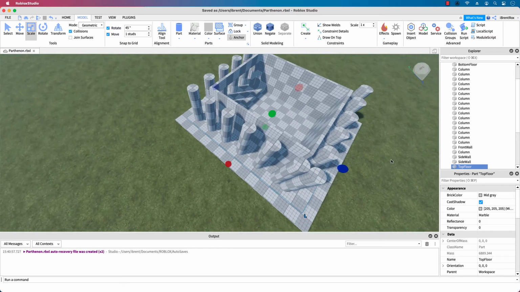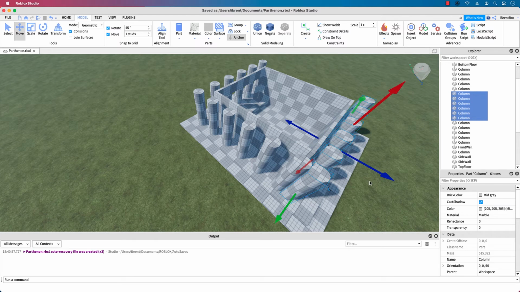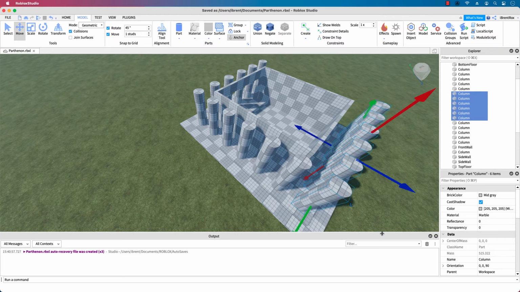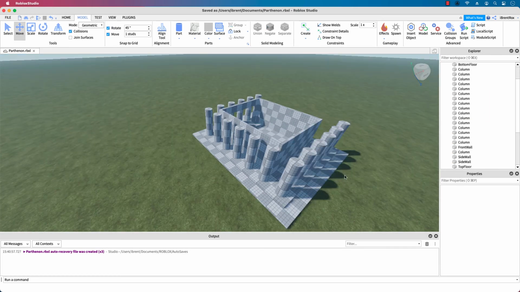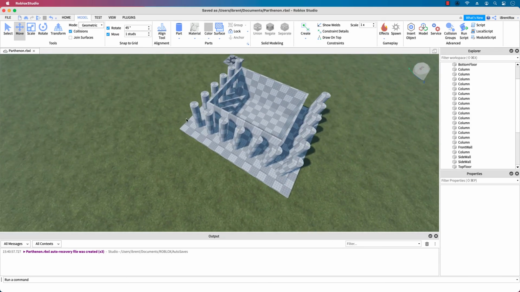And now I want to take these guys and I'm going to press and group multiple select and then go ahead and switch to the move tool. And okay, look at that. Whoops. Okay, look at that. See how that's working now? Now I have the right number going along the back.